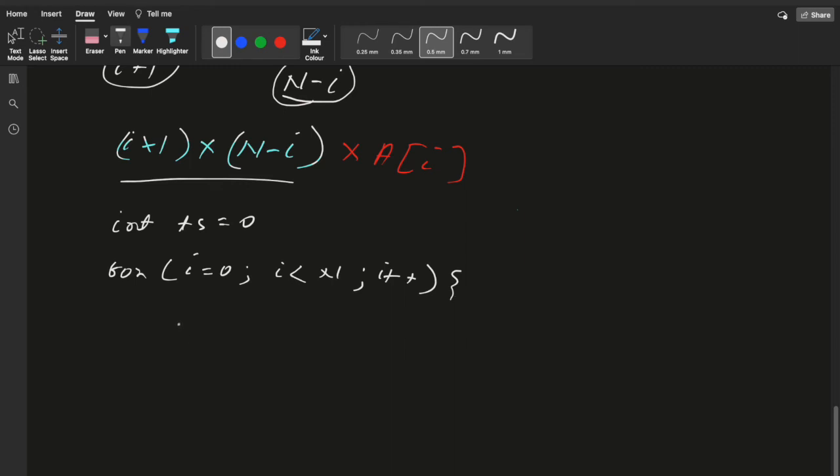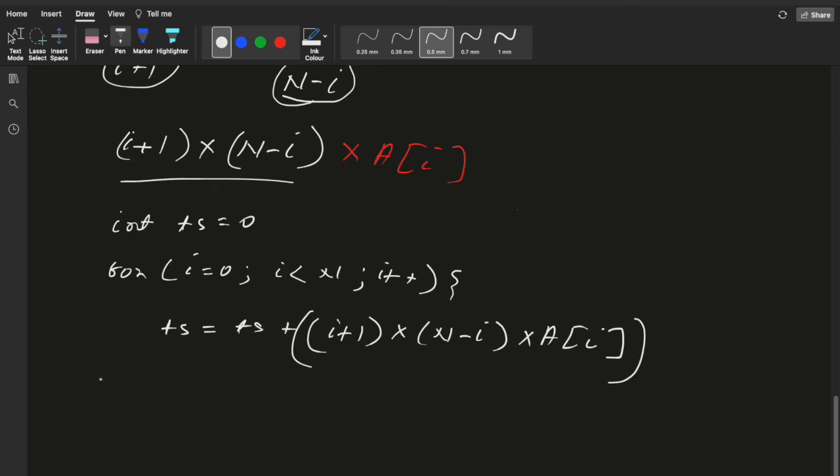Okay, so total sum equals to total sum plus, we have this formula, I plus 1 into n minus I into a of I. Now closing the for loop, then we'll return total sum.